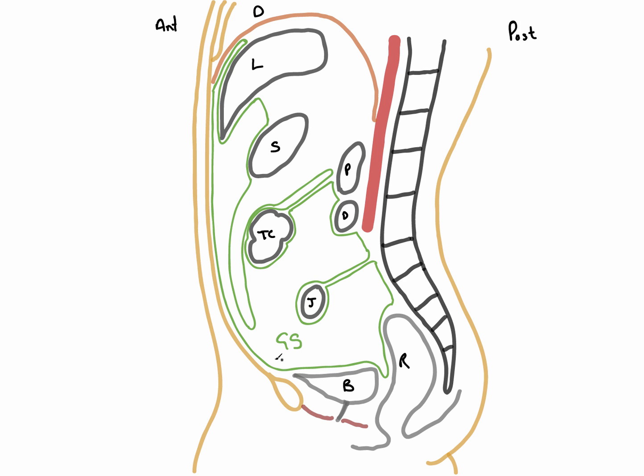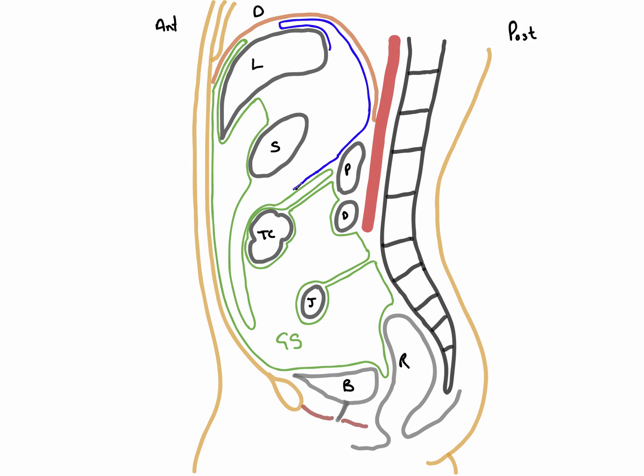We now need to look at the formation of the lesser sac. So to do this, we can start on the surface of the liver again. So again, we have a layer of peritoneum on the surface of the liver. It's reflected to the diaphragm, and it then runs back along the diaphragm. What we've created here is the posterior coronary ligament. And here we can see this layer of peritoneum is now running over the pancreas. And it then joins to this layer of peritoneum that was coming from the greater omentum towards the posterior abdominal wall.